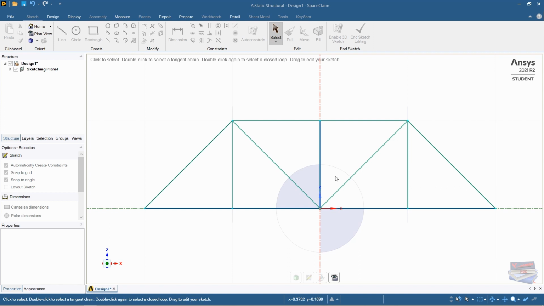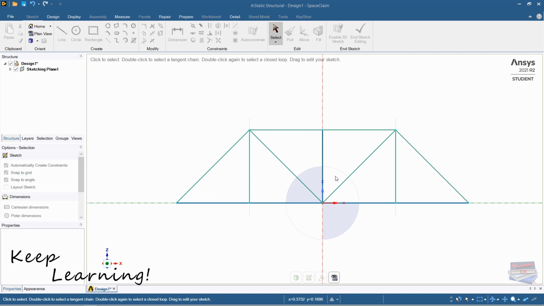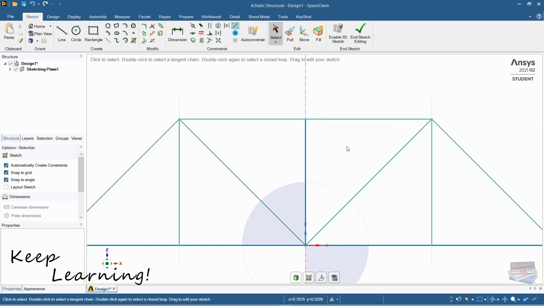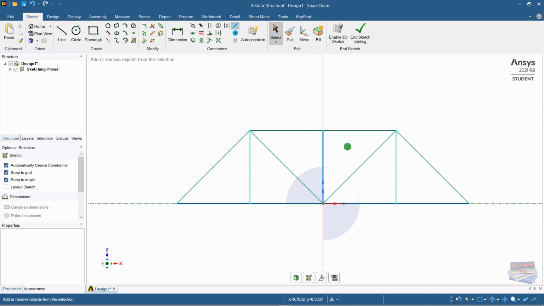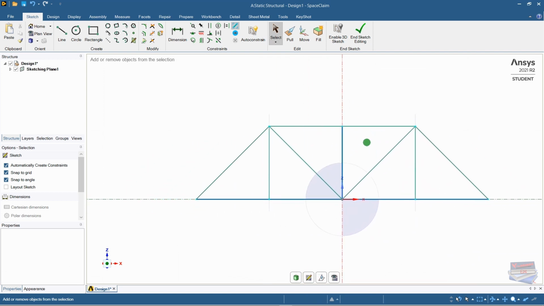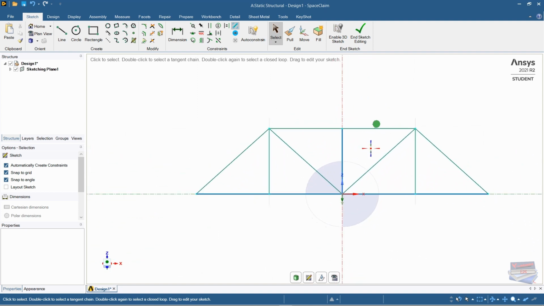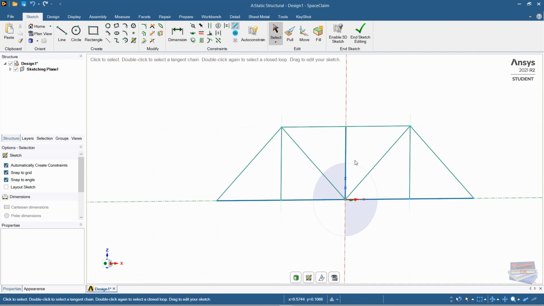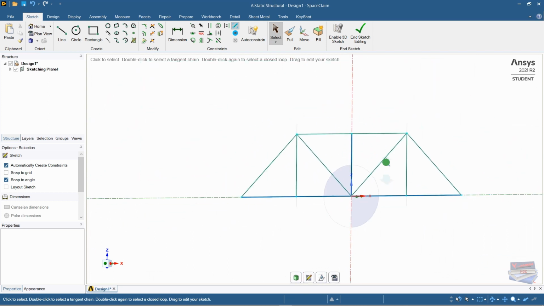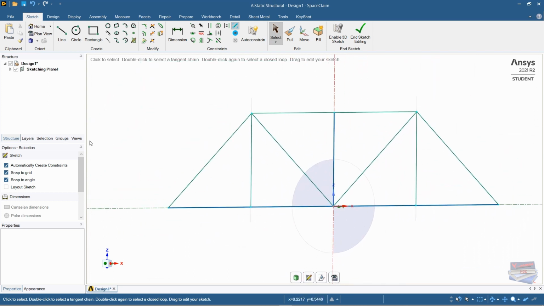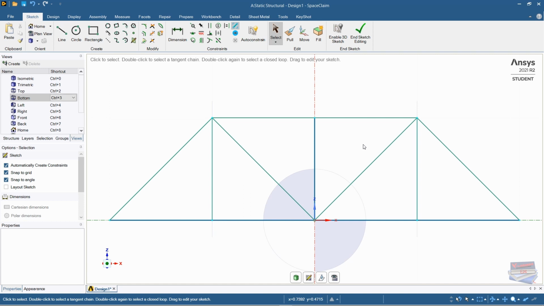Pushing the middle mouse button or scrolling the middle mouse button away from your body zooms out. Pulling it to you zooms in. Okay, and Control and middle mouse button, holding the middle mouse button, that pans. And if you just use the middle mouse button alone, you rotate your geometry. Also if you hold shift and hold the middle mouse button and push away, you can also zoom. So if we go back to Views and double click on bottom, we go back to our view that we were working with.